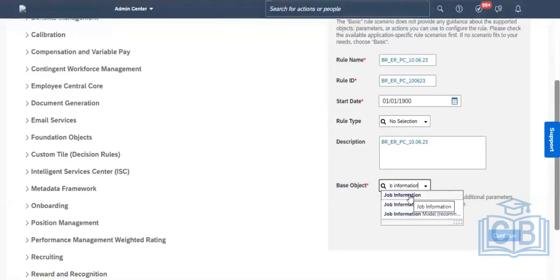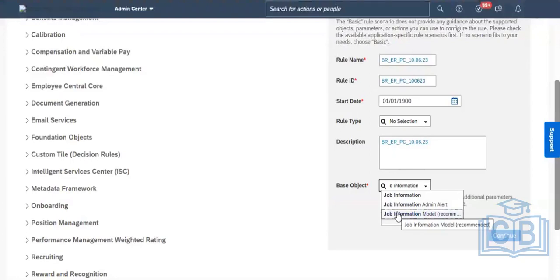Job information is used when you want to create a condition for the current value, not for the previous value. Whatever the current value is, you want to default it and create a condition, then you go with job information. Job information model is used when you want to do some comparison between the current and the previous value.